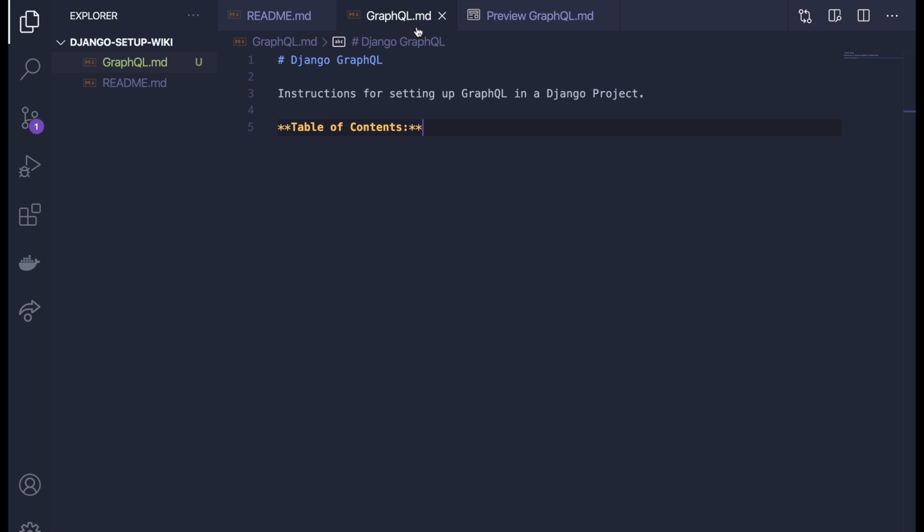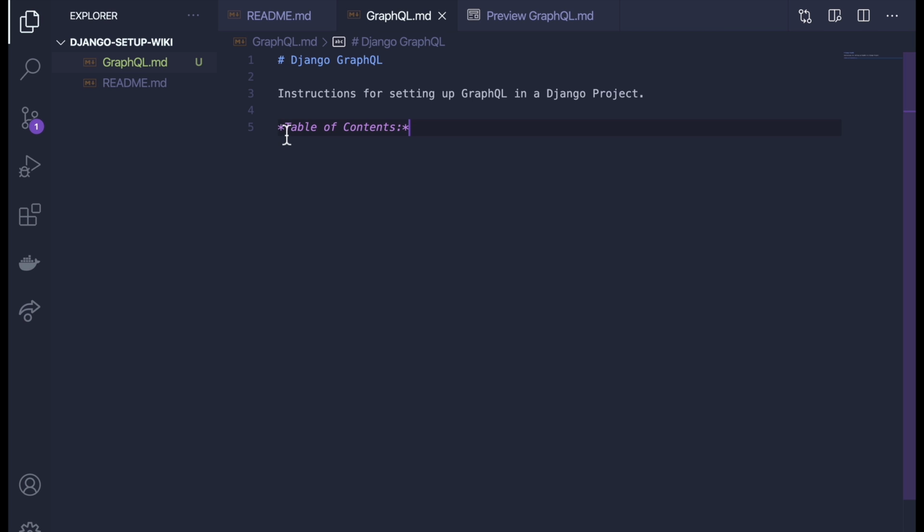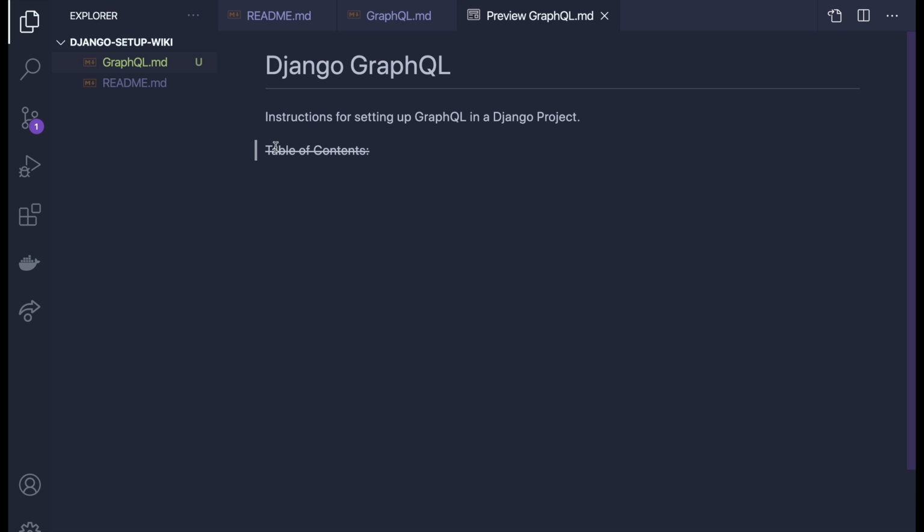Now along the same lines, if this was just 1 asterisk, see now it turns purple, and this displays as italic text. If I wanted to strike through an element, then I can add 2 tilde symbols to the beginning and end of whatever text that I want to strike through. And you can see there is a line through this text here. That's really useful for lists and also for editing contents.